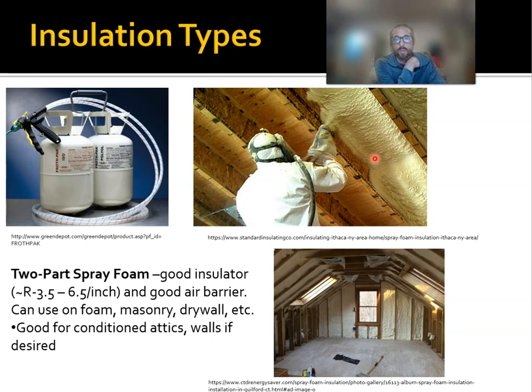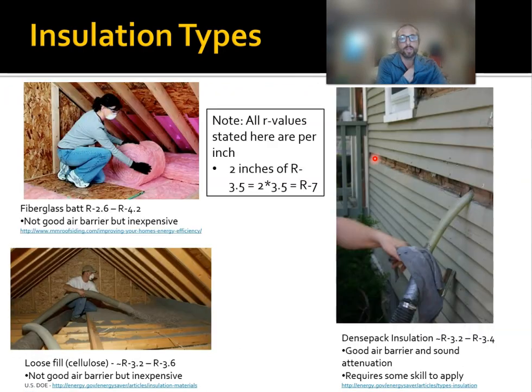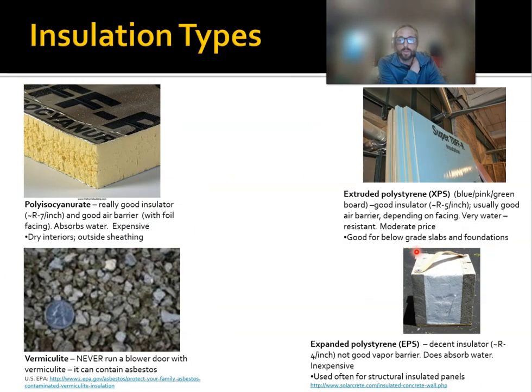Okay. So those are some of the major types of foam. So what do I expect? I don't expect you to know all these details, but I do expect you to know the difference between fiberglass bat and blown-in cellulose or blown-in fiberglass, either one, and dense pack, what that is, and sort of the general usefulness of them. And then foam board, you should know that polyiso is the most insulating, but the most expensive, and something you don't use below ground. Whereas XPS is very common, pretty cheap, and can get wet, and it's a good insulator. And then your EPS, you don't really use that, so I'm not too worried about it.